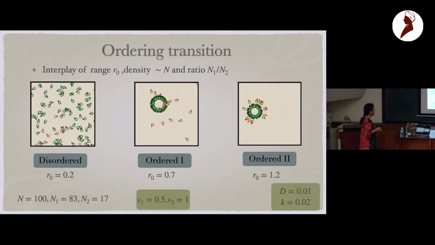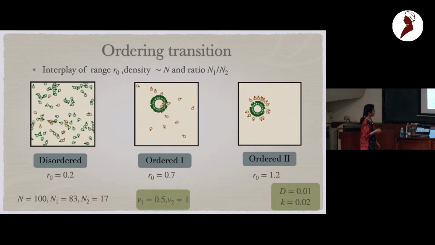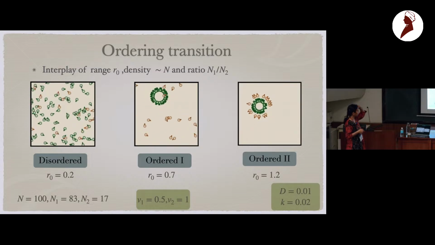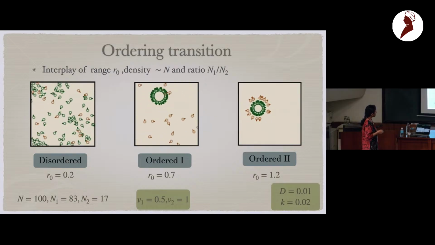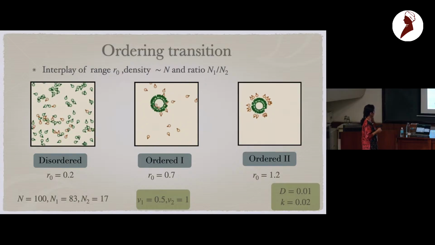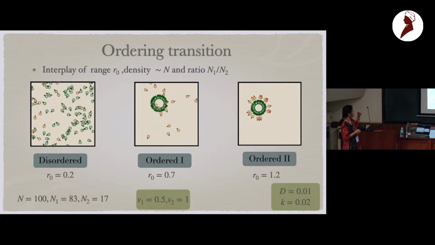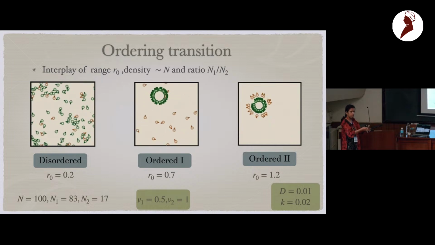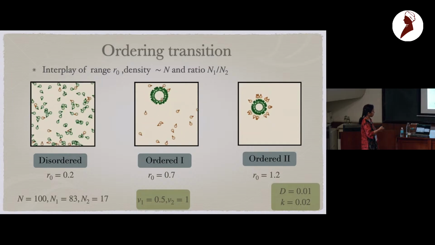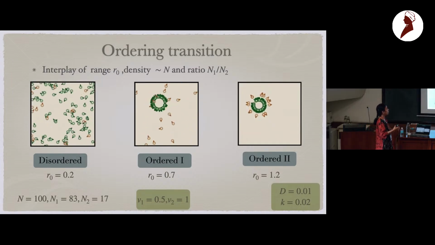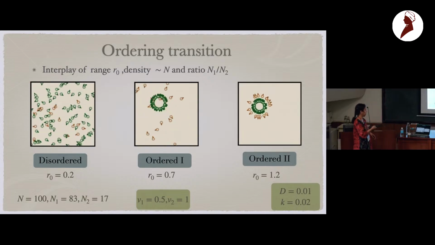Now if we increase the range of the interaction even further, we have a phase where both species organize into two concentric rings. There is a little difference in the formation of the first ring and the second ring. The first is really discontinuous: when we go from the disordered state to one ring, the whole ring forms in one go. But here we can have a regime where some faster particles are in the ring, but the other particles are still diffusive, and eventually they form these two rings.